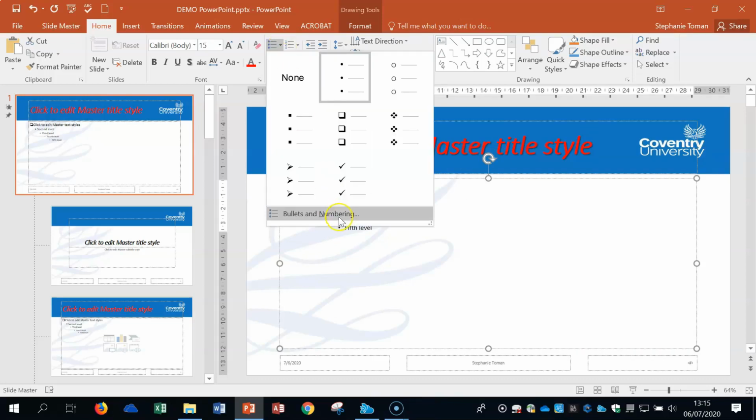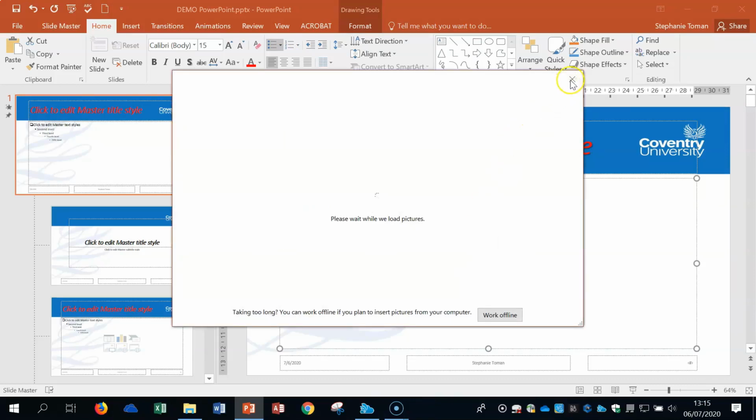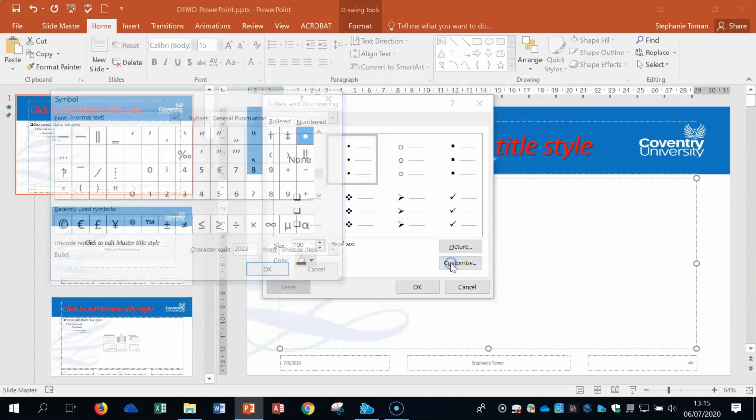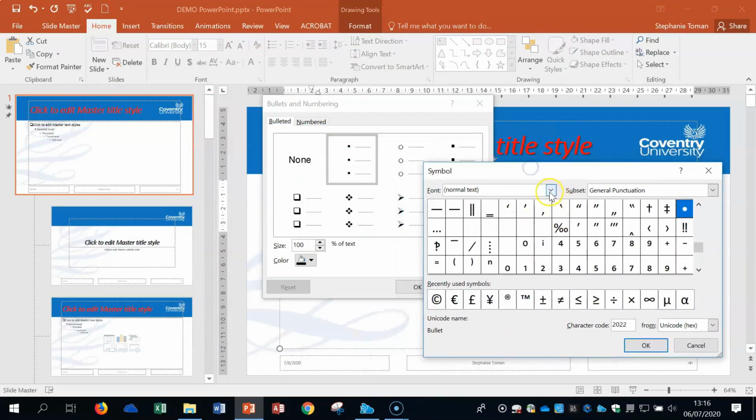We could go to bullets and numbering down here. And we could go into the picture one. We could find a picture on the internet. Unfortunately, we won't be able to do that at the uni, so don't let us do it. So let's go to the customize instead. And you could go to something like Wingdings right at the very end.